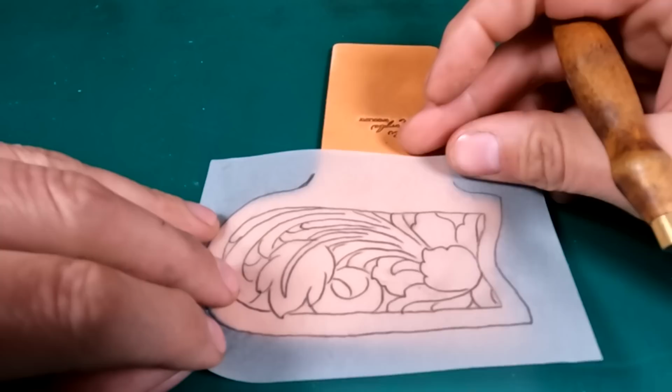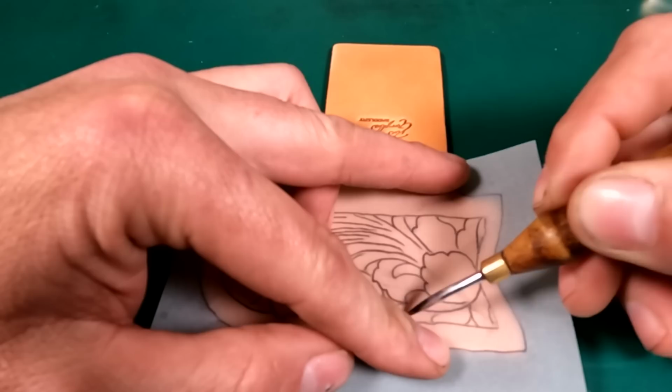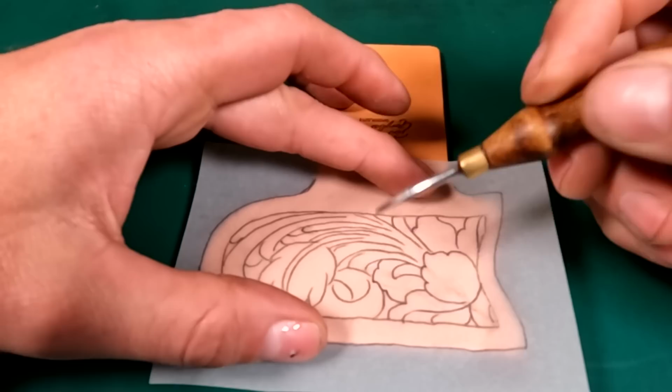And so here what we'll do is just hold our pattern down. I'm just going to use a modeling tool here to trace this off. You can use a stylus, you can even just use your pencil, and trace all those lines one more time, and that will transfer those lines to that cased leather, and then we'll be ready for carving.